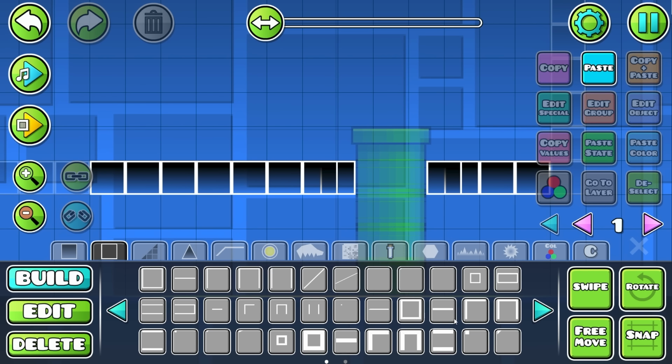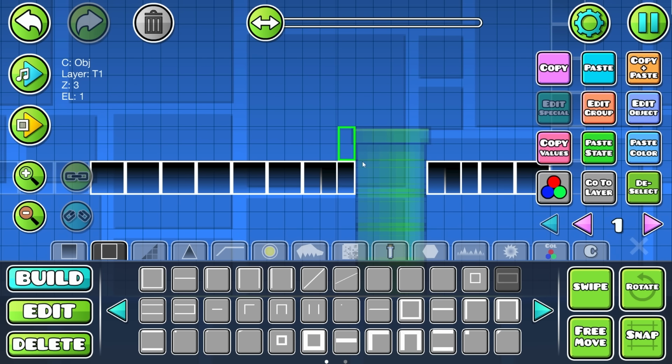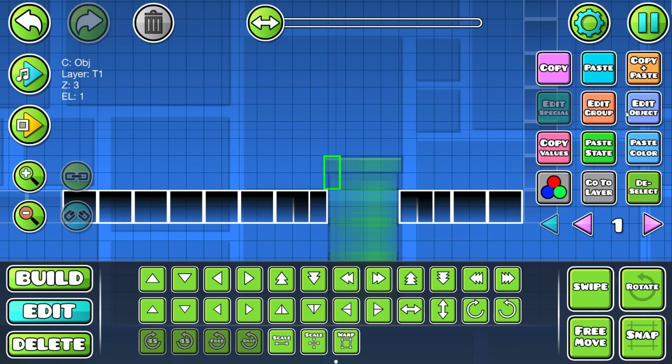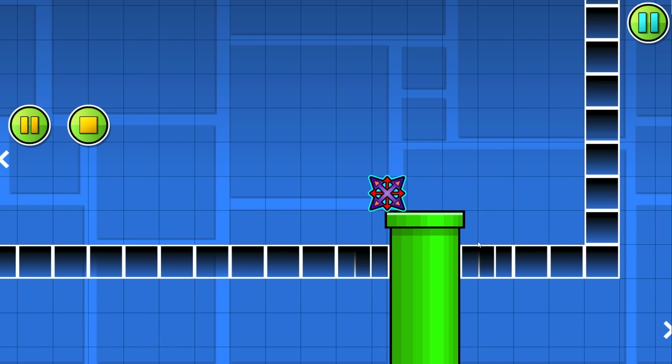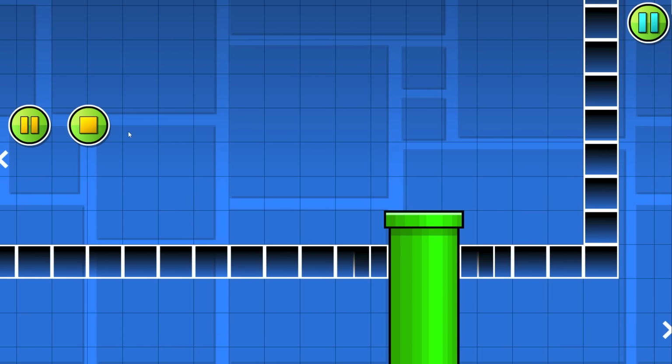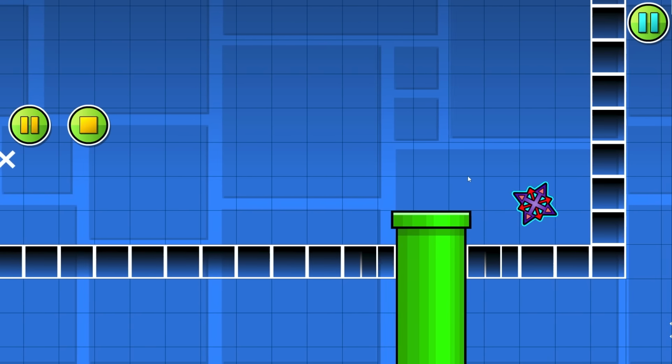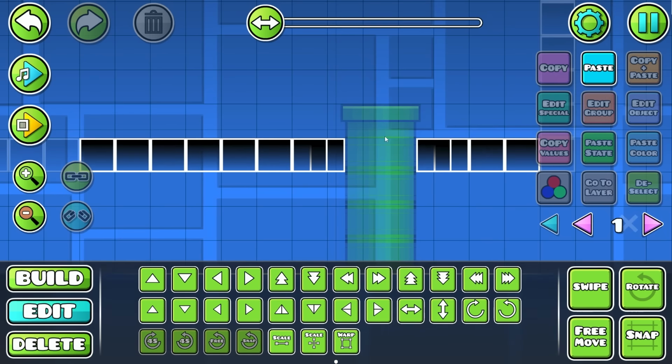So let's actually also add some hitboxes to the actual pipe. So we're going to add this, we're going to make it hide, and we're going to add it in here as well, so that now you can actually go like that, and you can even stand on the pipe. But if you go like right in the center, you're going to start falling in there. So very, very cool.